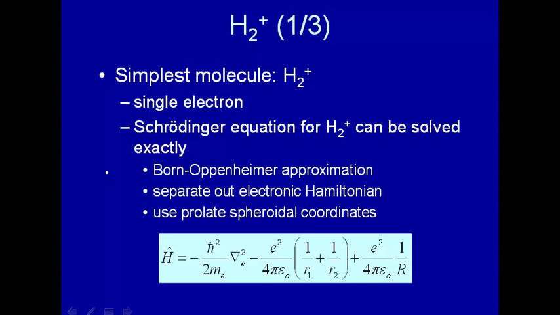That's usually a good assumption because nuclei are generally at least 1836 times the mass of the electron, so it moves much more slowly. The mass of the proton is 1836 times the mass of an electron. And now if you go up the periodic table, the nuclei get even heavier.